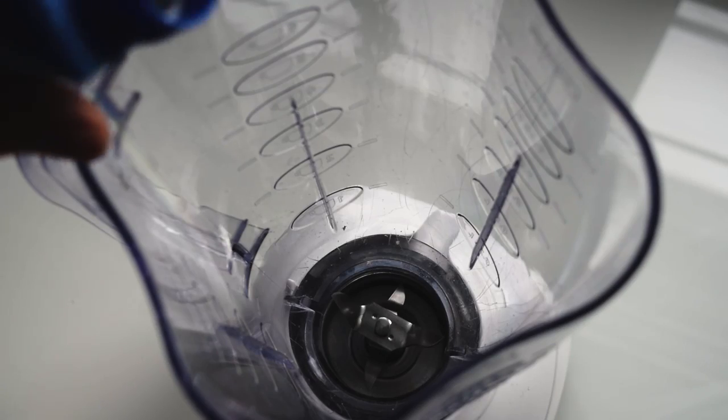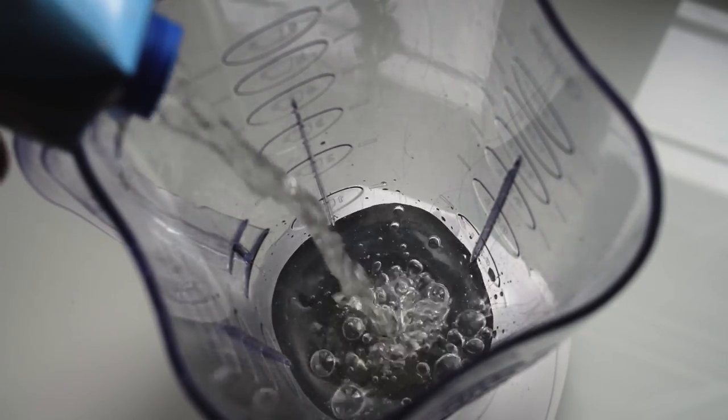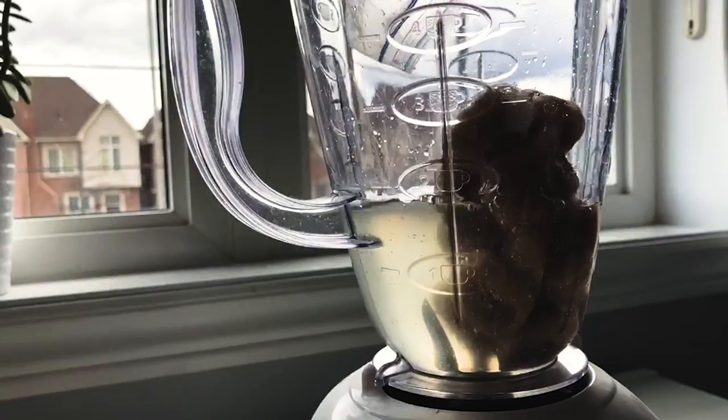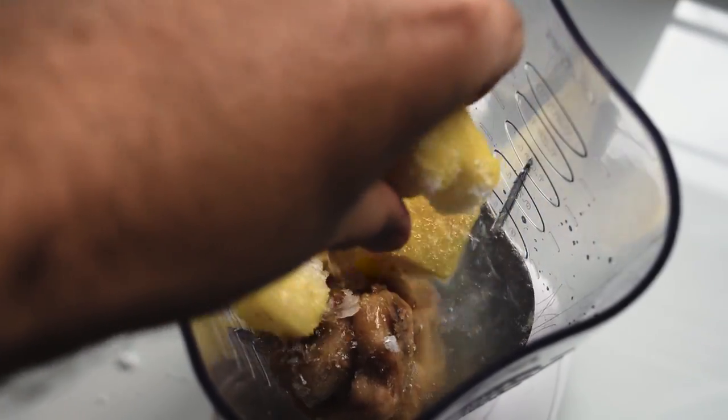So the first thing I do when trying to get out of this winter funk is changing up what I eat, and that usually includes having more smoothies. Now, I don't know about anybody else, but smoothies just remind me of summer and warmer weather. I will literally not have them any other time of the year besides summer, so I just find that really helps me get into the right state of mind.